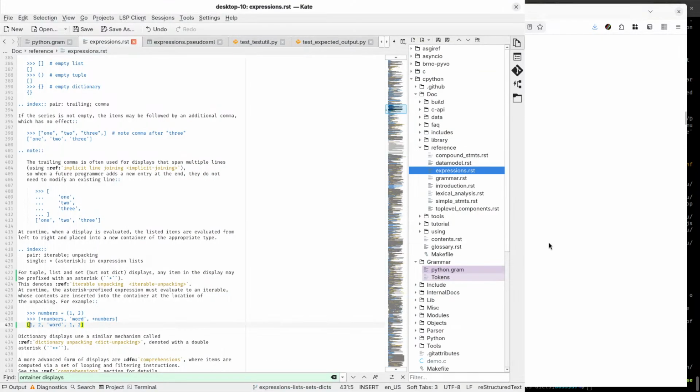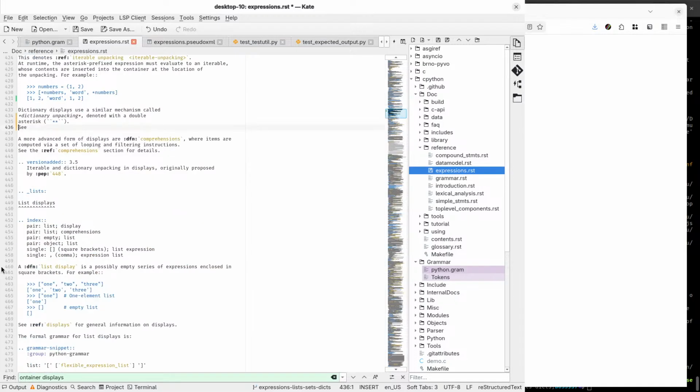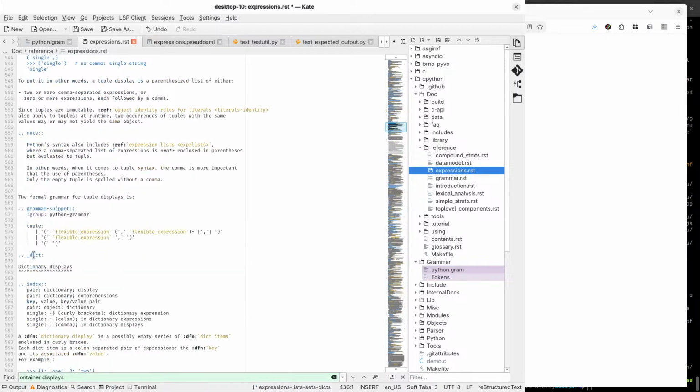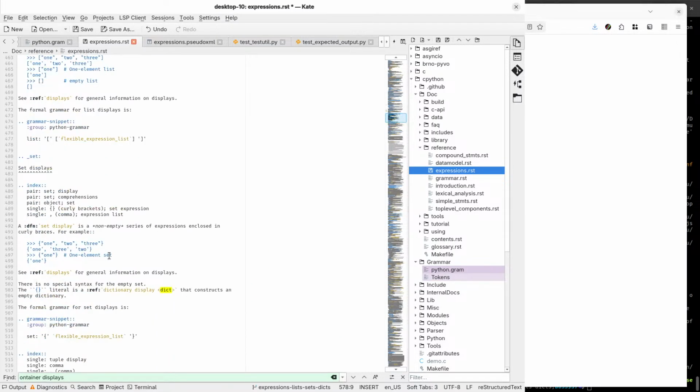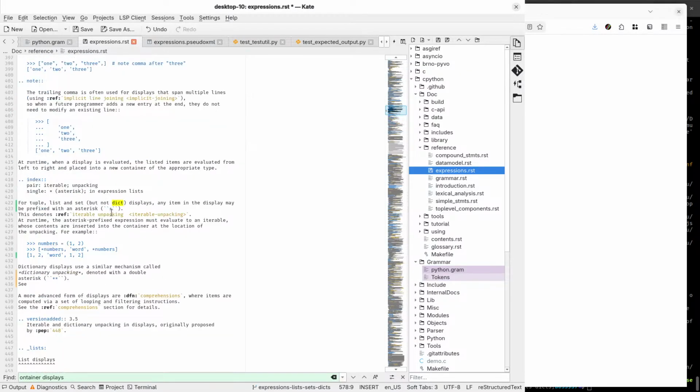So what do we do here? Dictionary displays use a similar mechanism called dictionary unpacking. See the dict section, which is somewhere. Dict. I love these extremely small identifiers.